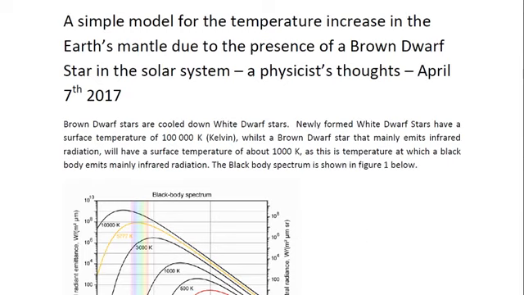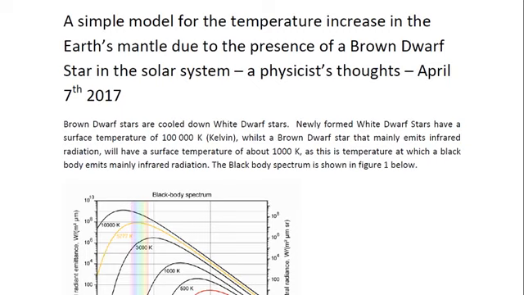Claudia Albers, Planet X researcher and professional physicist, and today I would like to discuss with you another one of my articles. And this one is entitled A Simple Model for the Temperature Increase in the Earth's Mantle Due to the Presence of a Brown Dwarf Star in the Solar System.